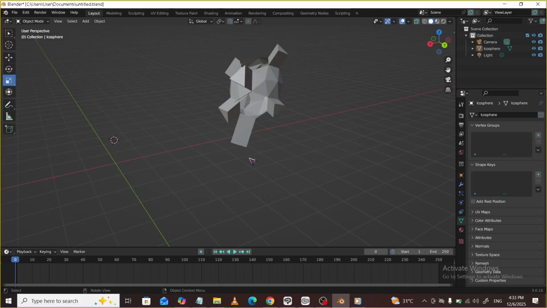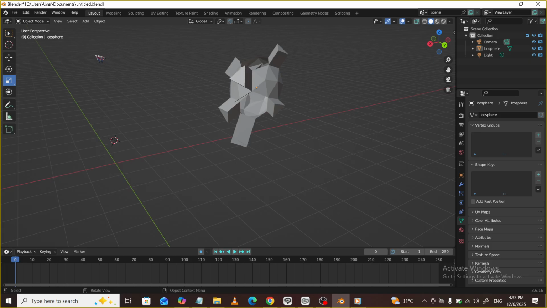In today's video, I'm going to teach you how to apply all transforms. This is a quick, reliable way in Blender to lock in the current position, rotation, and scale of an object so your scene behaves predictably. It's especially useful before adding modifiers, instancing, or exporting to game engines because it prevents weird shading, odd mirror offsets, and inconsistent bevels caused by non-uniform scales or leftover rotations.